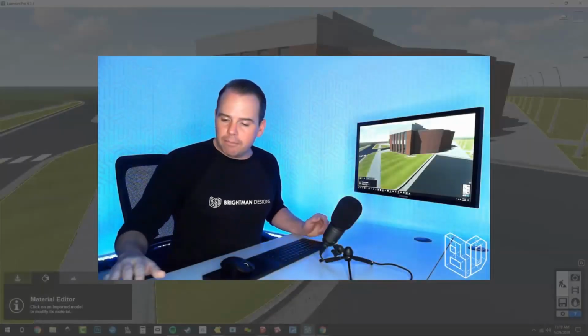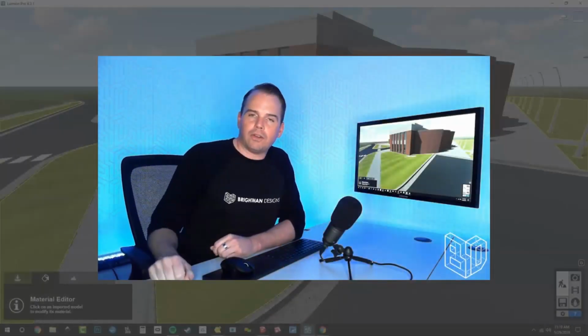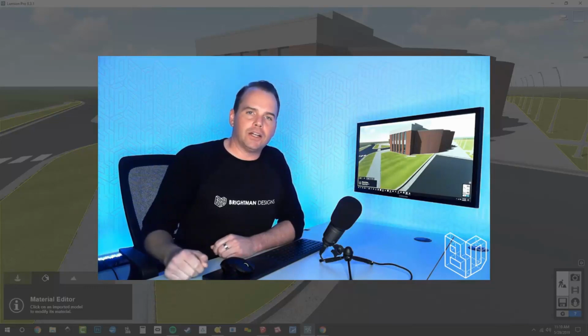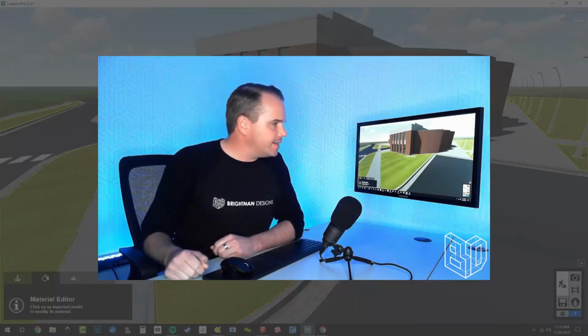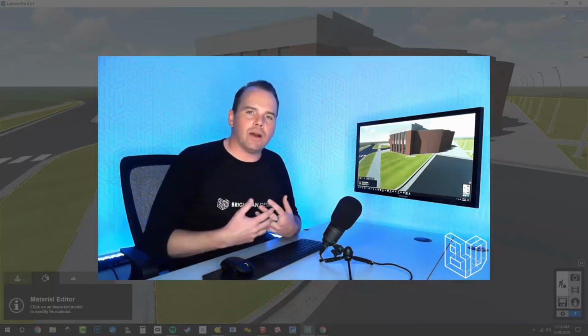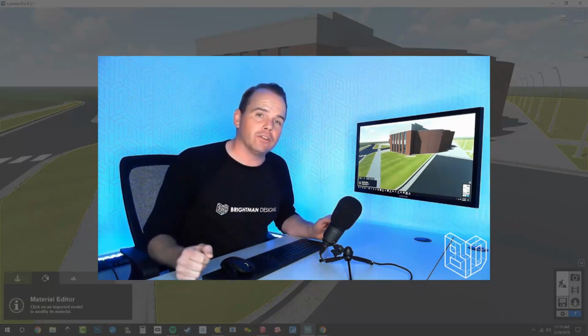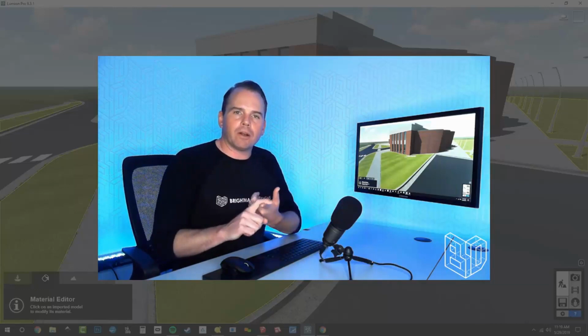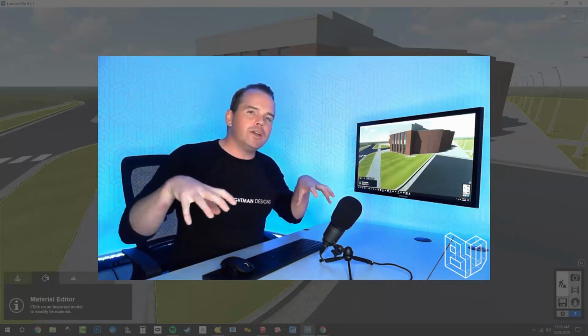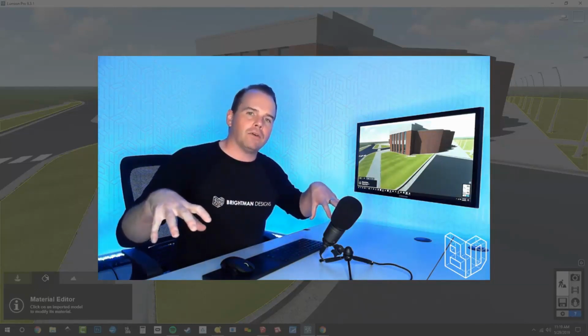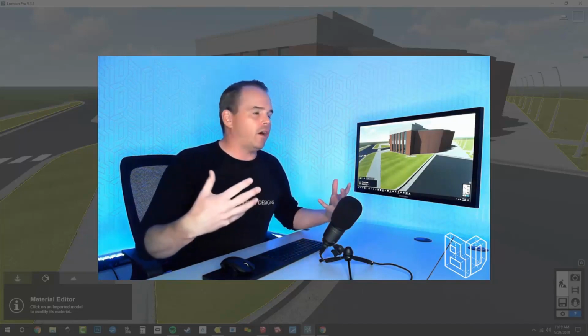Anyways, we're in good shape. So we're going to move from materials and take a look at adding Entourage. Now, I got to tell you that whenever I add the Entourage objects, you really want to make sure that you set up your view first. So we're going to set up our camera angle, and then we're only going to populate the areas of the model that are showing up in our camera view.